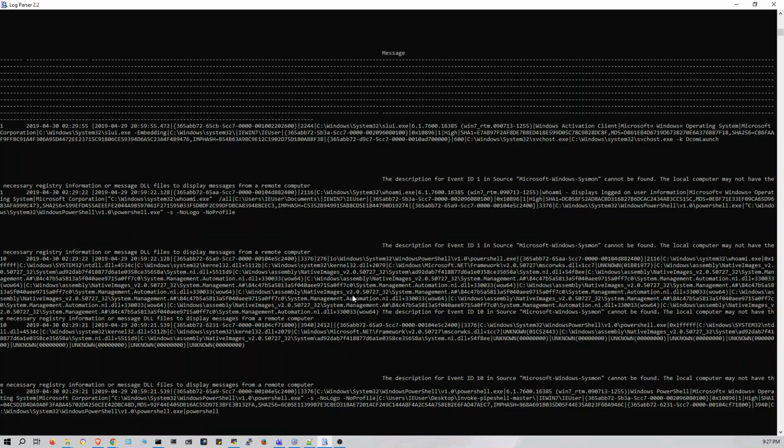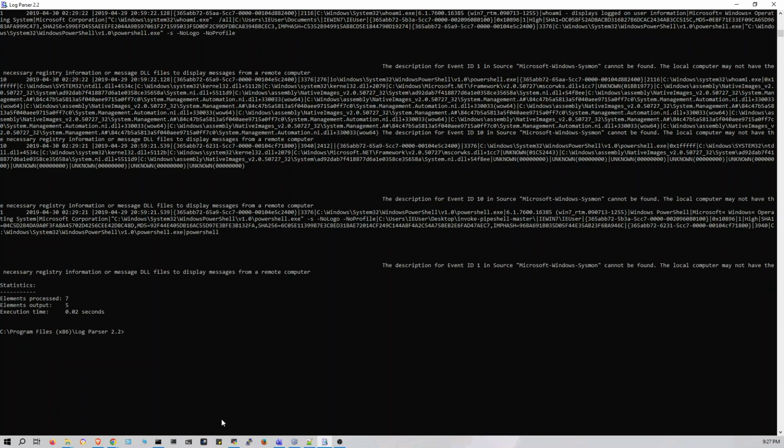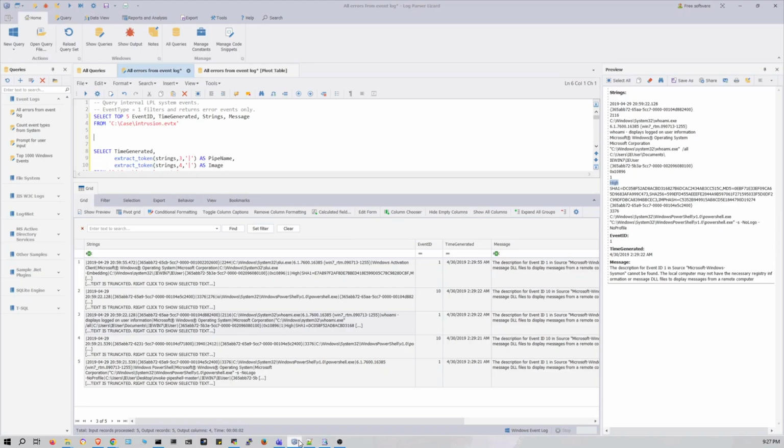But since it is hard to check what events happened, I will go with the GUI version. This is the query for the GUI version, and I will execute it again.